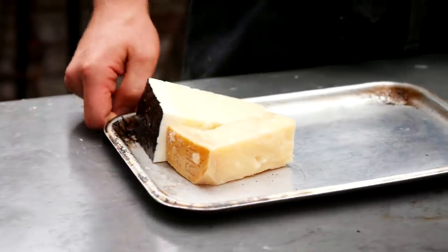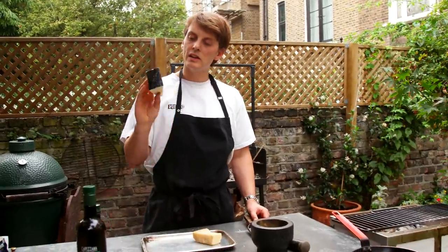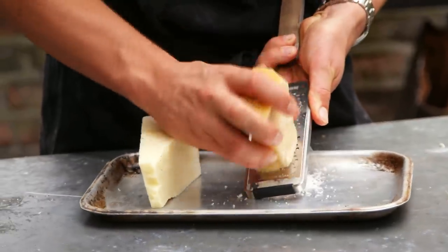Now, the cheese — the cacio part. So, parmesan. It's a classic in Rome to use just pecorino — pecorino romano. It's quite easy to recognise; it's got this black rind on it. That's a goat's milk cheese. And this parmesan, as you know, is a cow's milk cheese. I like using both. Parmesan's got a bit more depth of flavour. The pecorino's a bit more creamy — it's a hard milk cheese, but it's not as strong as the parmesan. Salty, umami notes. I'd like to combine the two. Just grate that — microplane, very good for this.